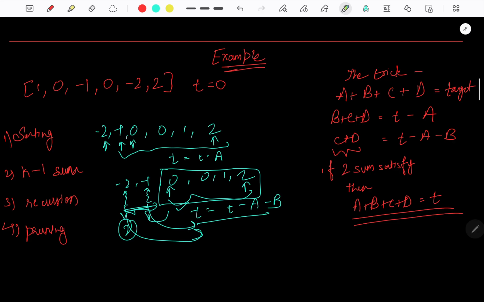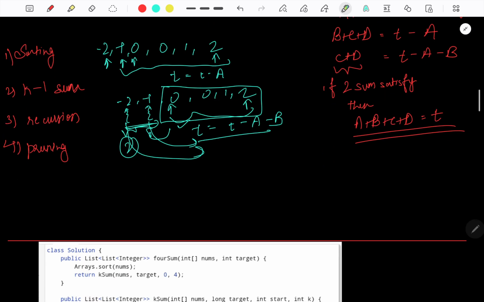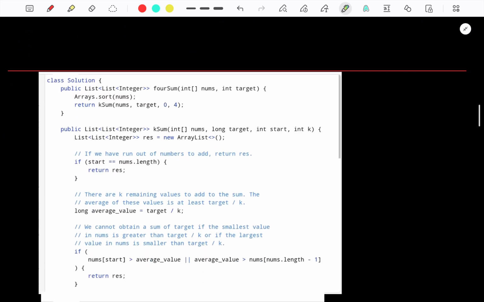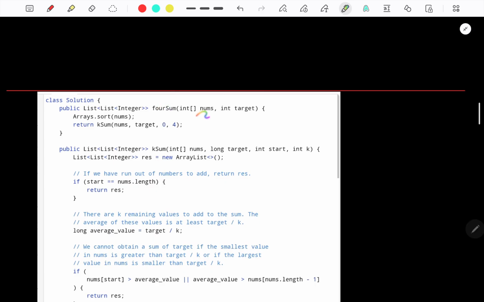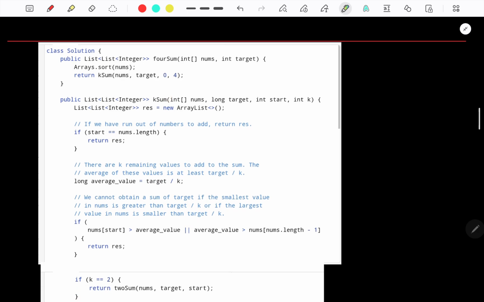So I'll go and try to explain the solution here. In order to solve it, we have created a k-sum method. This is a generalized method, right? I am passing the value of k as 4 the first time. I have a list as a result. I have a base condition that start is equal to nums.length.